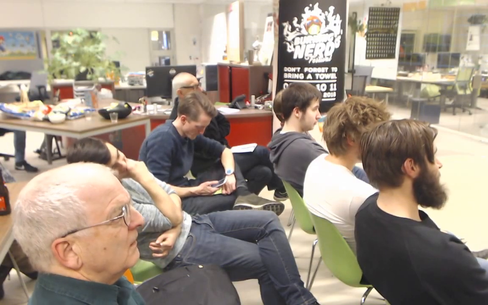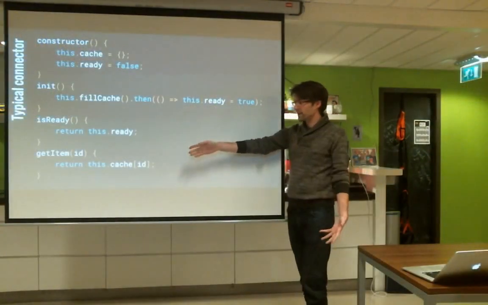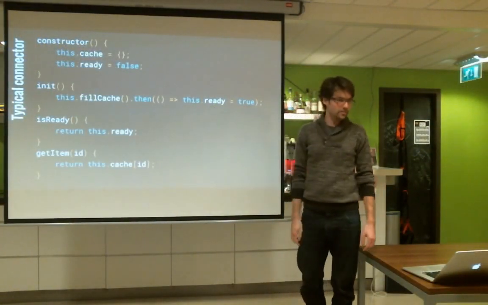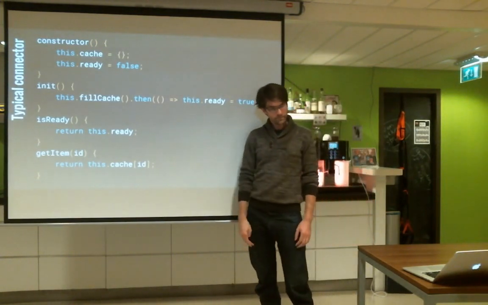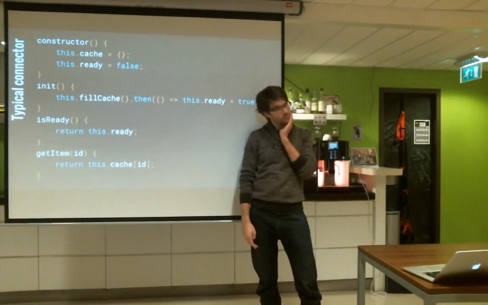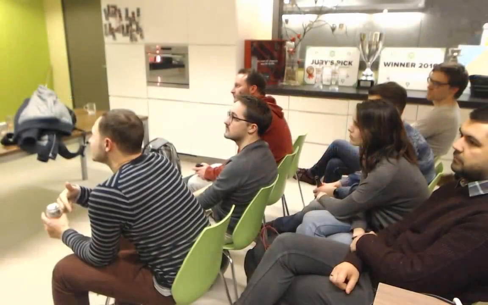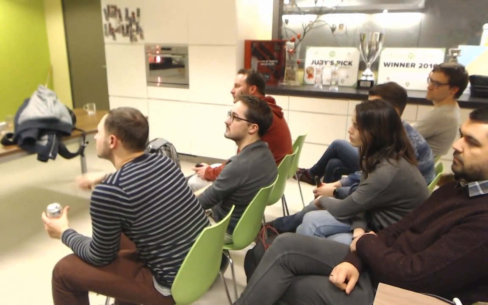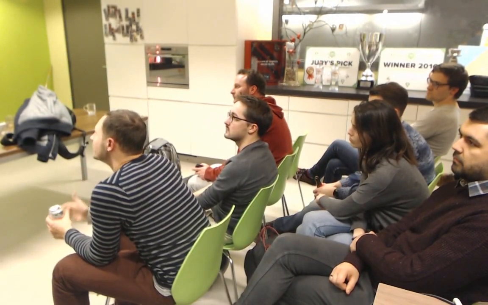And of course, this is the outward-facing API of connector.getItemById, and it just gets it from the cache. Did I get you correctly that first, when you do the first request, you get it from cache, even if the new data is coming, and then on the second request, you are getting the fresh data?